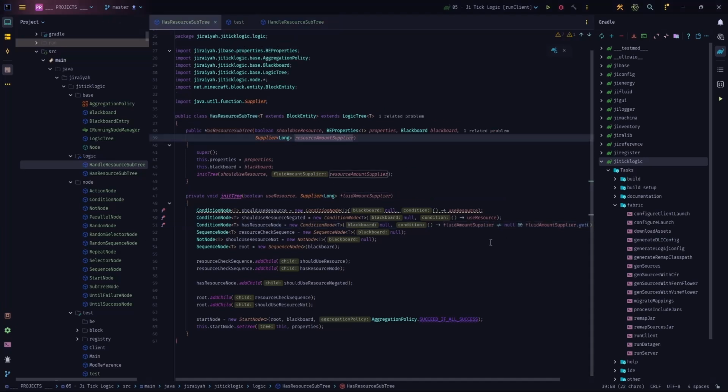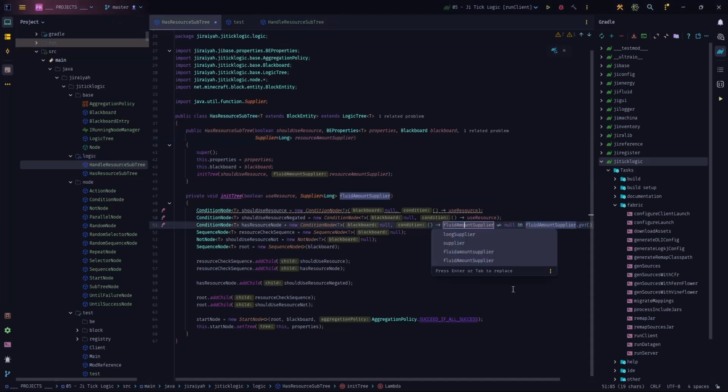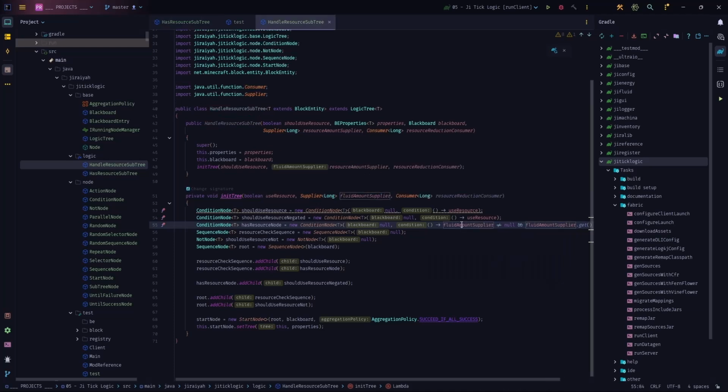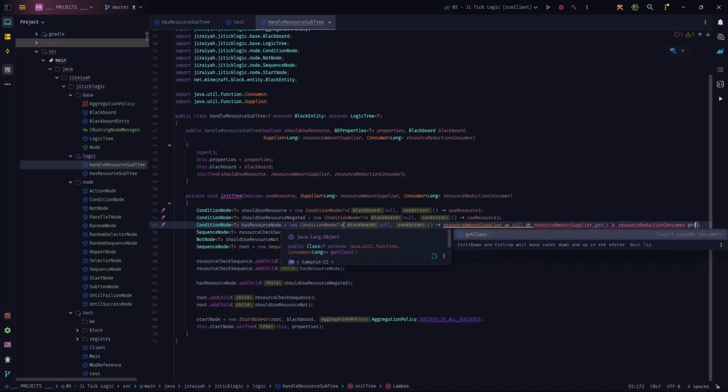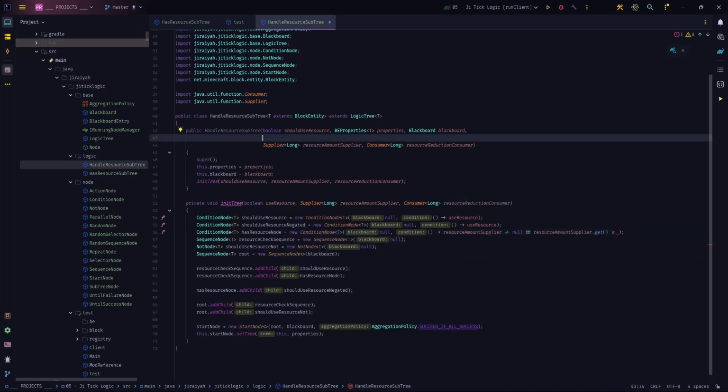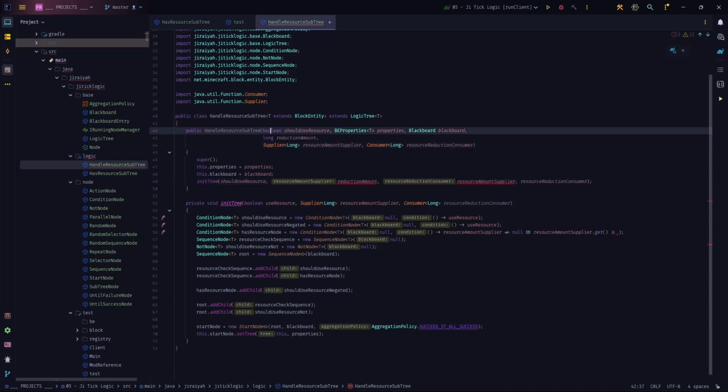Then look at here again, something that I did not rename. So this is resource amount supplier. Here we want to rename it to resource amount supplier. If it's not null and it's greater than 0, so we know that we have the amount, but here we need to change it because we don't need to check if it's 0. So if we say it's greater than or equal to this guy dot, oh, we need the amount, so we need a long reduction amount, and here I will say comma long reduction amount. So we send in the reduction amount.